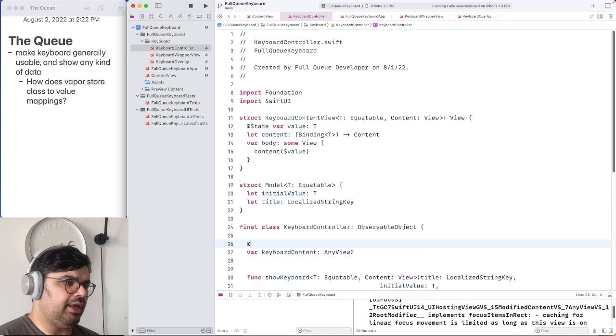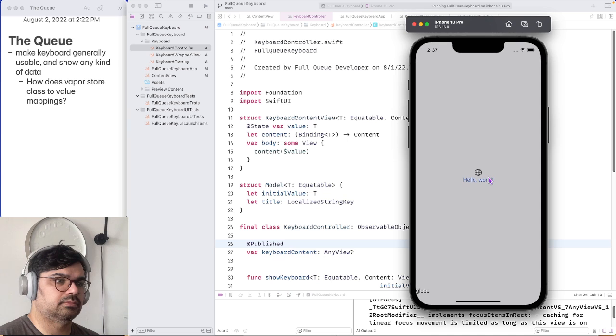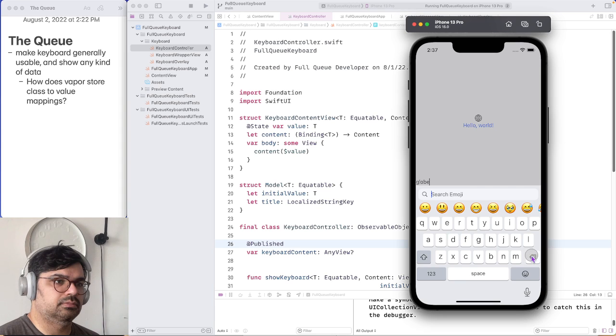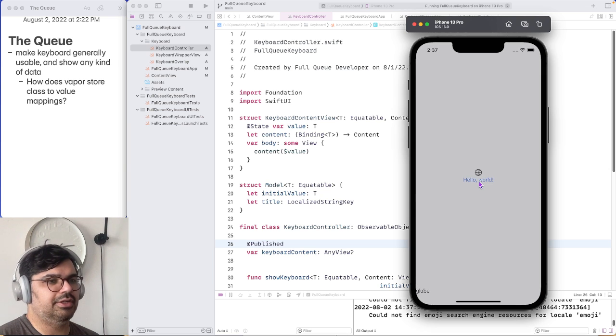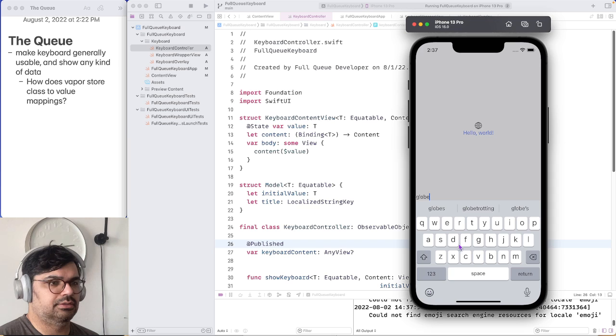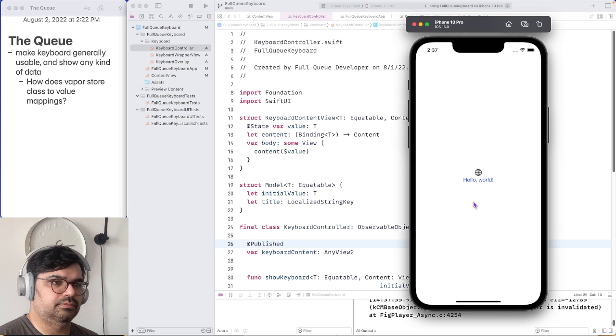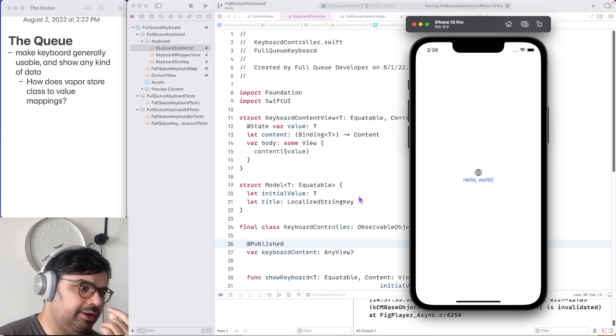And I guess this needs to be at published. What's going on? Let's try circle. I think it needs to be lowercase. Yeah, so it'll dismiss.